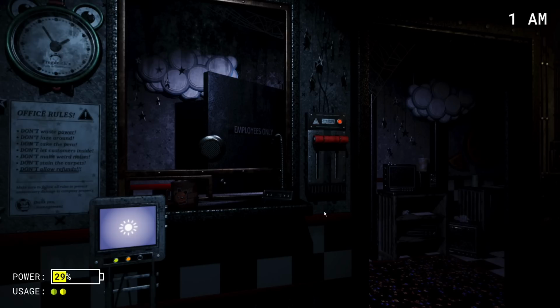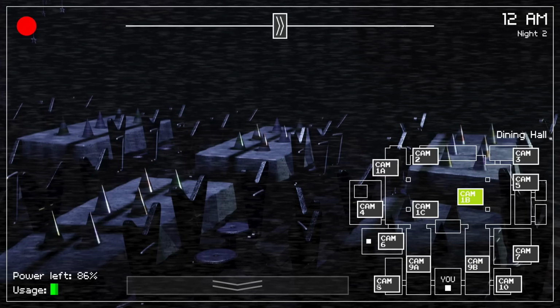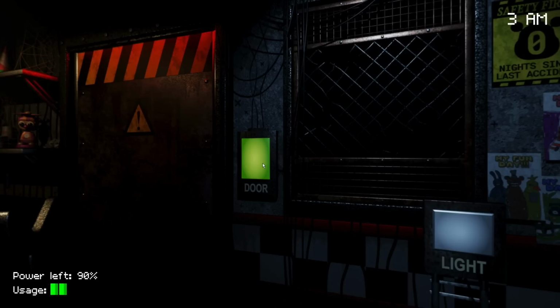We got to look at the left door, and as you can see, the graphics on this game are way improved from the original FNaF. I think the original FNaF is still amazing, but you can see there's an obvious difference. We got to look at the dining hall, which is something we saw in the very first teaser for this game. Then we got to look at the right door with a weird, I don't know if that's a window, I don't know if that's a vent, I don't know if that's a gate to the outside or something, but there is something else there.